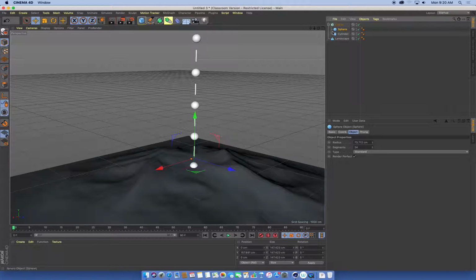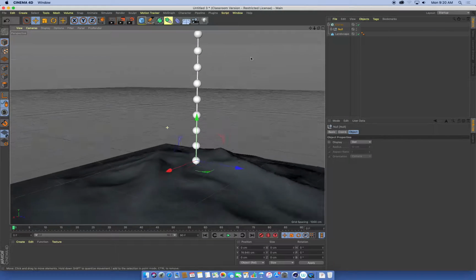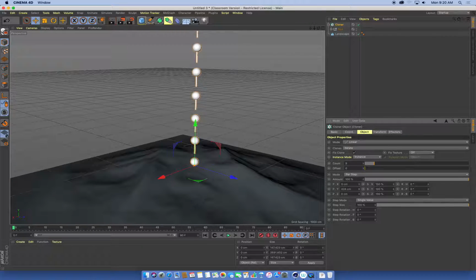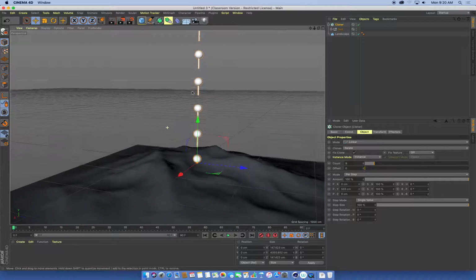So the easiest way to do that is actually just to group these two before I put them in the cloner. So I can select my sphere and my cylinder, hit Option G to group, and now I've got this tree shape. I'll just spread mine apart a little bit more. So there we go. Now it's actually sticking together as a tree shape.